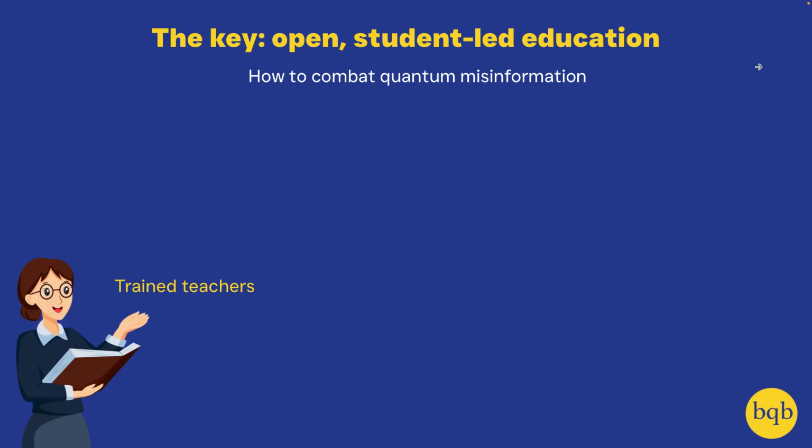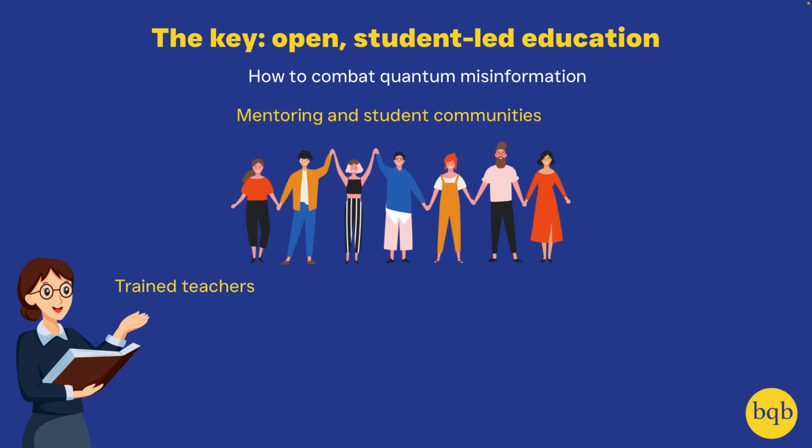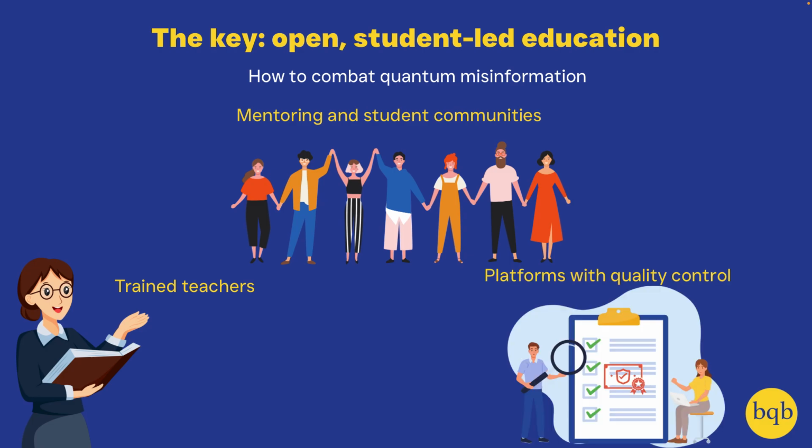Now, what can we do? Well, as I've said before, we can support and train teachers so that they are able to teach about these things without being misinformed. We can support student communities and help students mentor other students and support themselves along this journey. And then we can also create platforms for quality control of online quantum content, where we give out a stamp and say, hey, this content is created by people who are working in this field, who actually know about this field. We point you towards this resource if you want to learn more about quantum mechanics or quantum computing or any other quantum technology.